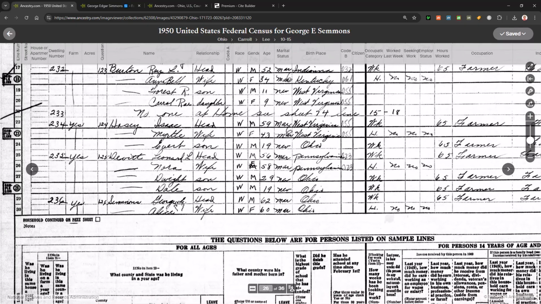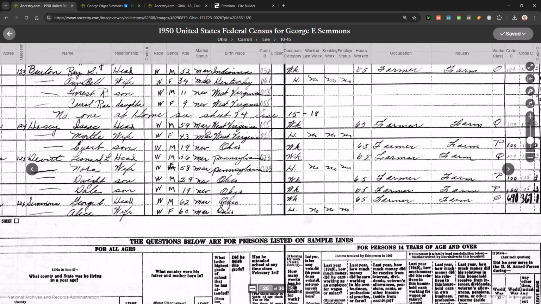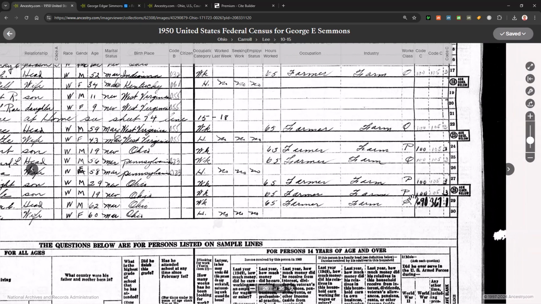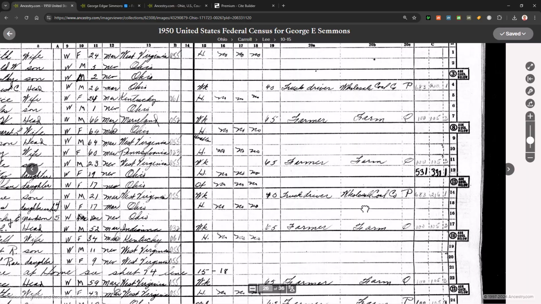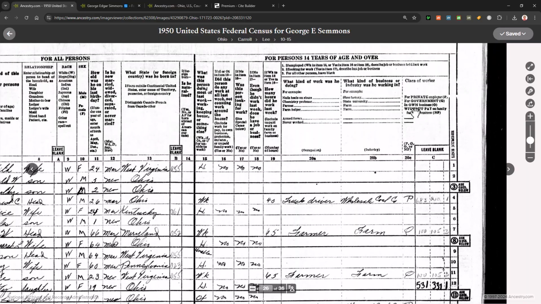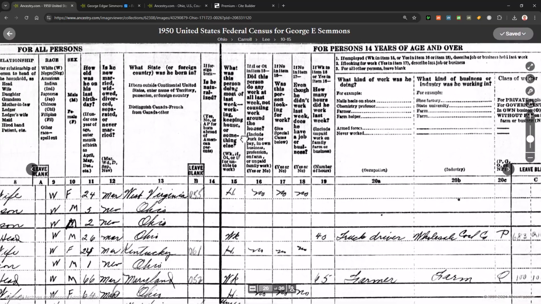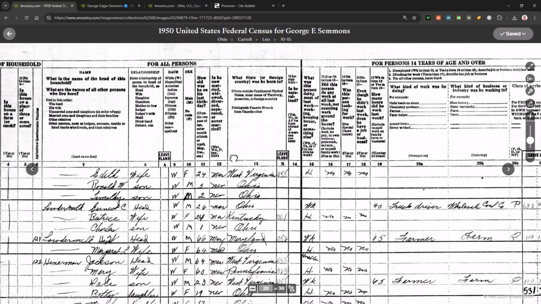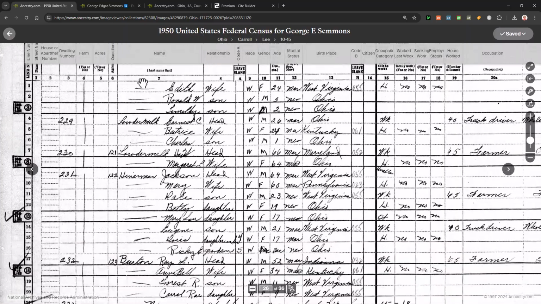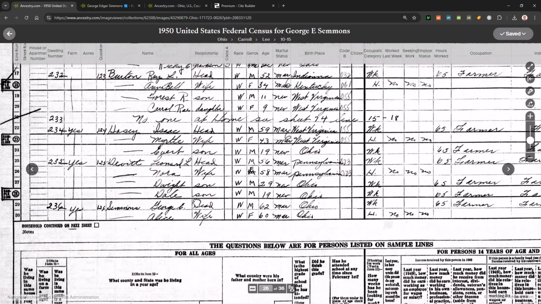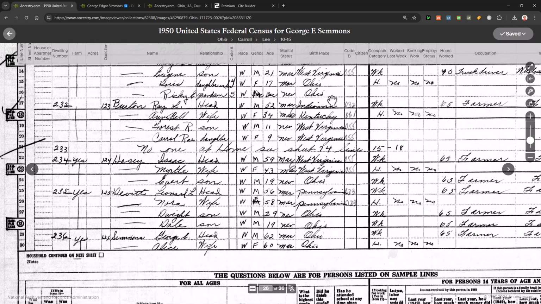But George Simmons, he's 62 years old. He owns his farm. Owns. Let me show you what that means. He owns his business. Doesn't necessarily mean he owns his real estate, but he's a farmer. He owns his business, which probably means he owns real estate.